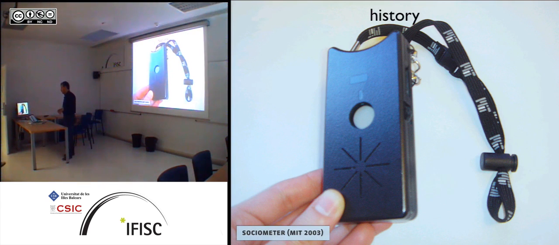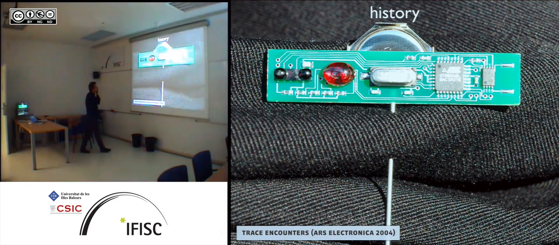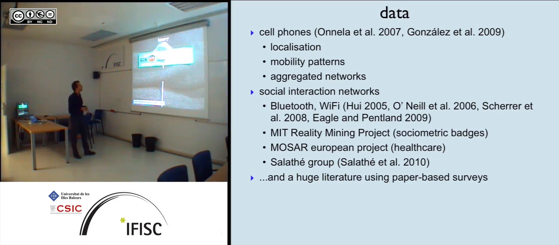Then, of course, you're familiar with the work of Sandy Pentland at MIT, the reality mining projects. They created a sociometer, which is basically an embedded computer, also not very small, but very nice because basically it can measure the tone of the voice you're using, there are accelerometers, it measures how you move in space, and you can really go a little deeper in characterizing exactly what's going on between people. The limit of this is that because of the complexity of the device, it's a bit hard to scale it up. Okay? You cannot do thousands of it. There are other games that I will not mention. Just to tell you that there have been a lot of efforts on doing this from very different perspectives.